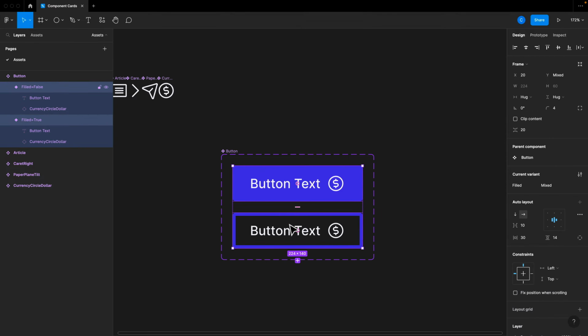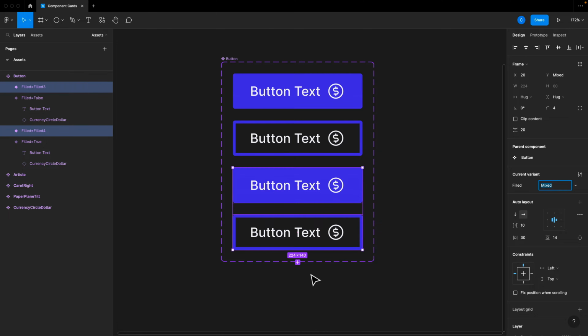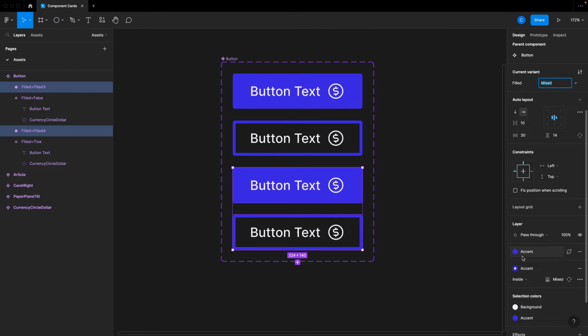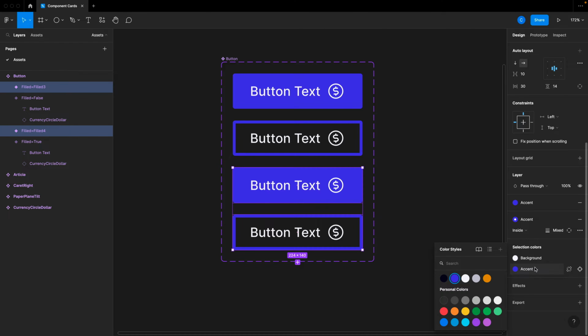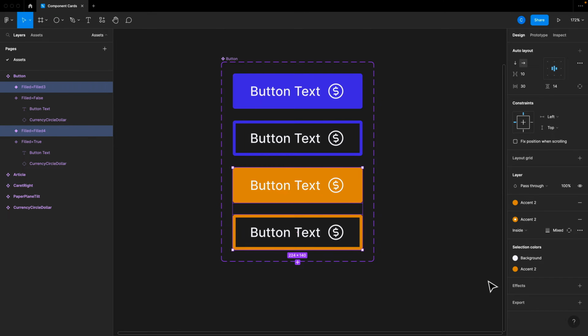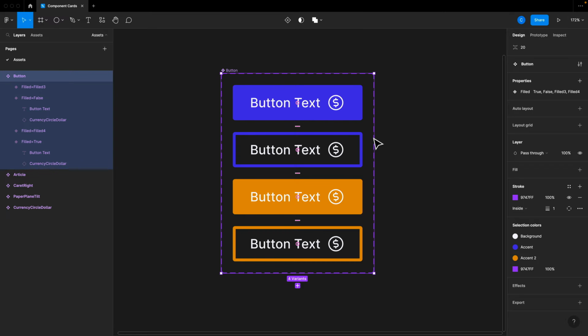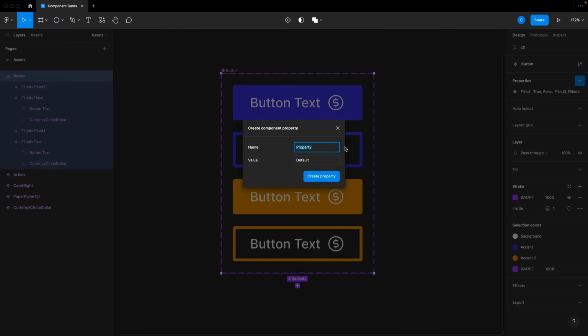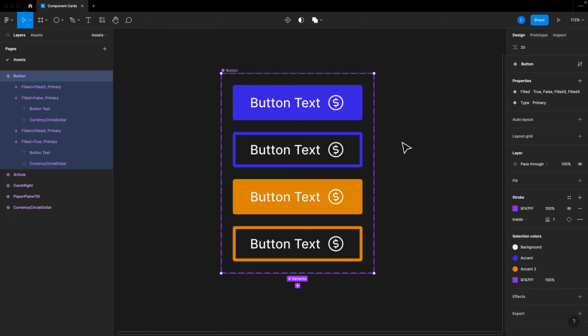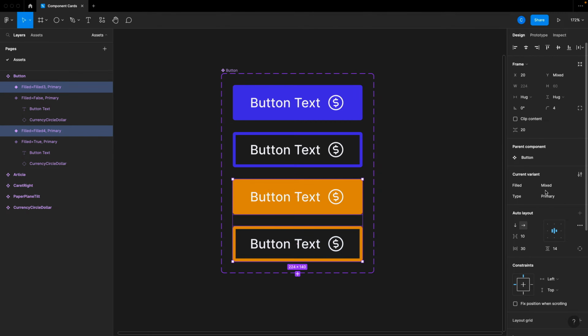But the next thing I want to do is grab both of these and duplicate them. Now we're going to change up the actual styling once again. So I'm going to come over here and let's see. Let's change all of this. Actually, that's the fill. Let's come down to the selection here, and let's use this secondary color. So in this case, because this is, again, a different styling, but the same things are there, I'm going to add another property, and I'm going to call it type. All right, and we'll say primary is the default. I'm going to grab both of these then, and we'll change these to secondary.